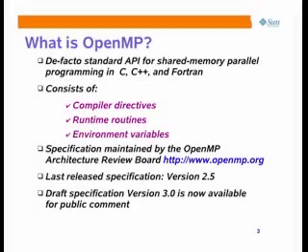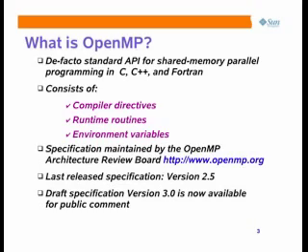So what is OpenMP? Most of you know it's the de facto standard API for shared memory parallel programming in C, C++, and Fortran. It consists of three things: compiler directives, runtime routines, and environment variables. The specification is maintained by the OpenMP Architecture Review Board, like a standards committee for OpenMP.